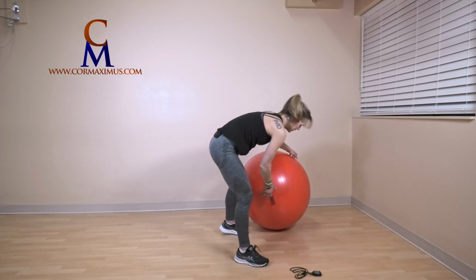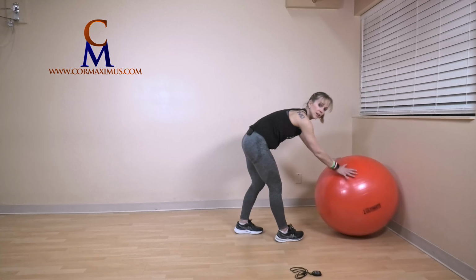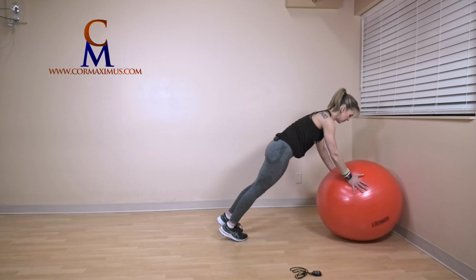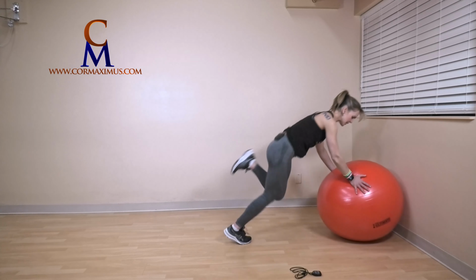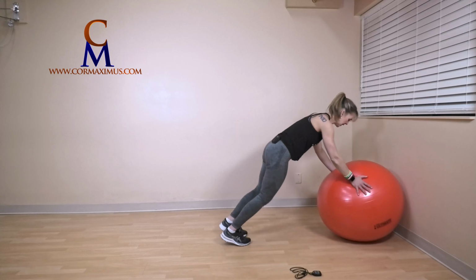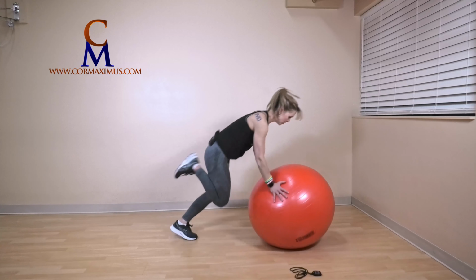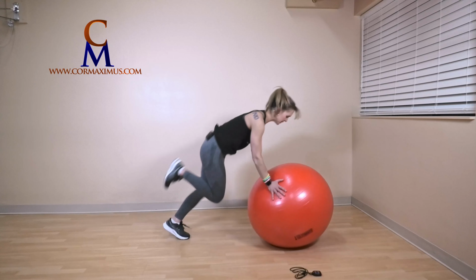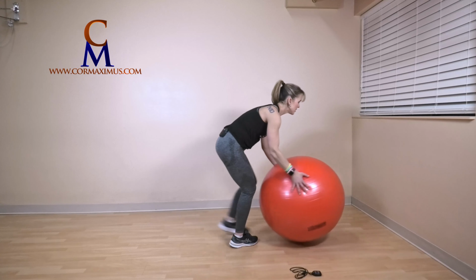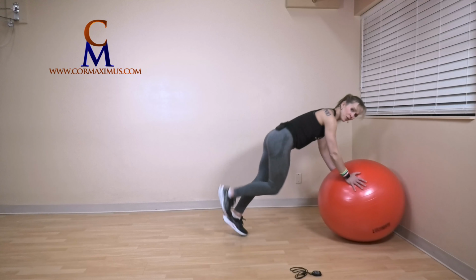Okay, first one is butt kicks. You can be on your hands, you can be on your elbows, you can be at the wall. On our marks, get set, kick yourself in the butt. This is what it looks like at the wall. This is what it looks like with no plyo, no jumping, no hopping. Maybe you have the ball away from the wall, which will force your core to fire a little bit more. But remember, today is about cardio. So if that means we need to have the ball at the wall in order to get our heart rate up a little bit more, put the ball at the wall.